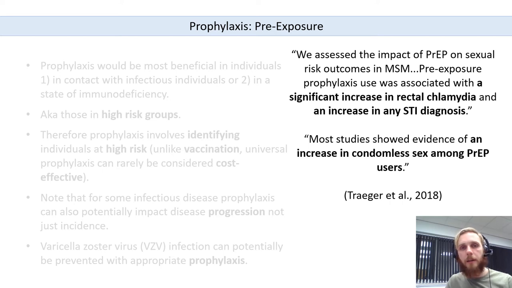It doesn't mean, just because there's this valid criticism, a limitation, that PrEP is no good. PrEP is still used and it still does reduce HIV transmission overall. But one of the big questions to be answered when PrEP was first being rolled out was, is the resistance obtained from PrEP strong enough to counteract the inevitable behavioural changes? Because if individuals are engaging more in condomless sex, they're potentially increasing their likelihood of coming into contact with HIV. So there was a real risk that PrEP usage could have been associated with an increase in HIV infection.